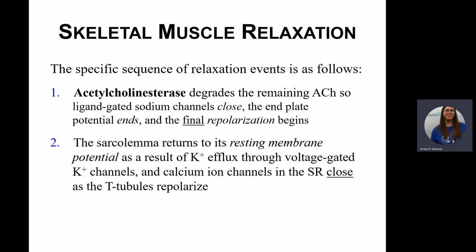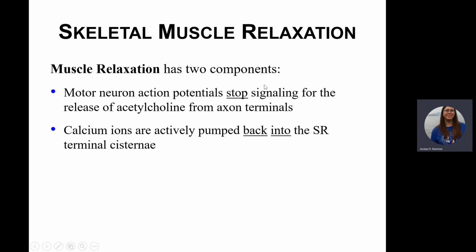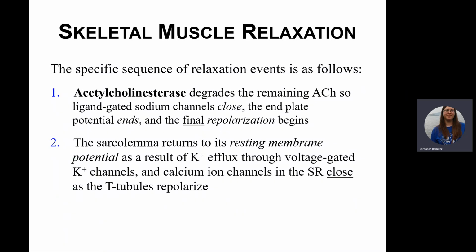All right, so there's a specific sequence of muscle relaxation. Remember that enzyme in the synaptic cleft. Acetylcholine esterase degrades the remaining acetylcholine, ACh being our abbreviation for acetylcholine, so that the ligand-gated sodium channels close. The end plate potential ends and the final repolarization begins. This elicits that stop in signaling. We stop the signaling, and any acetylcholine that's left will be degraded. So this elicits no more signaling.